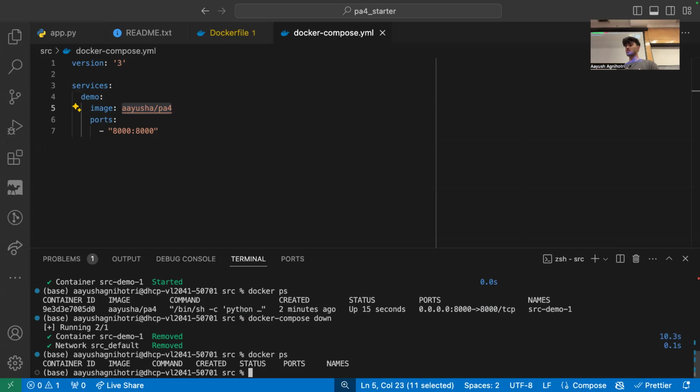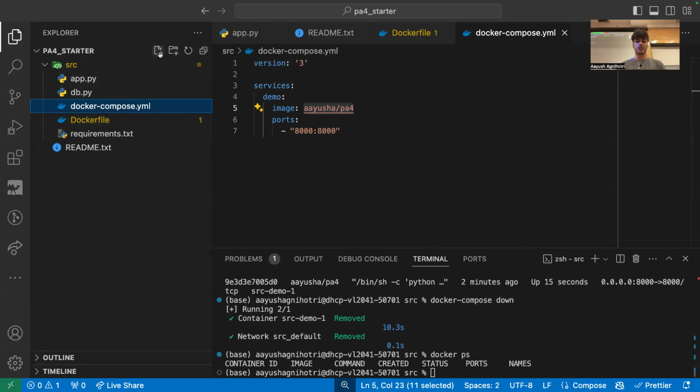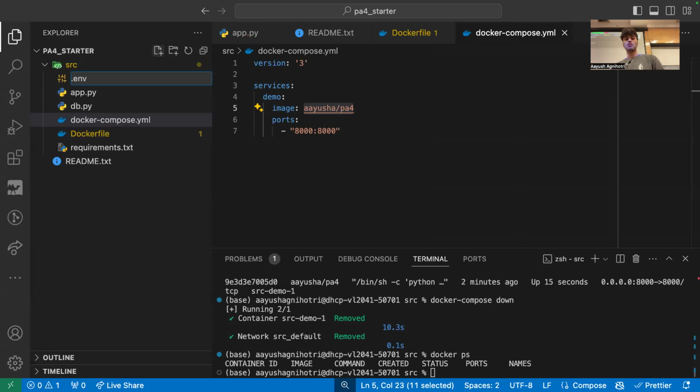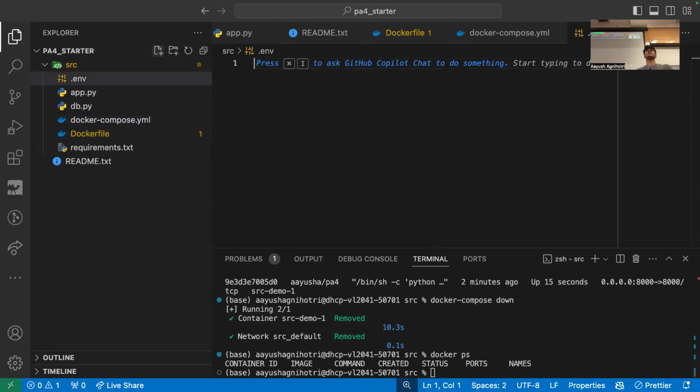The way we do that is through environment variables. And the way we can set those so they only work in the current environment and can't be accessed anywhere else is by creating a special type of file. It's called a .env file. Of course, env is for environment. The dot makes it a hidden file.